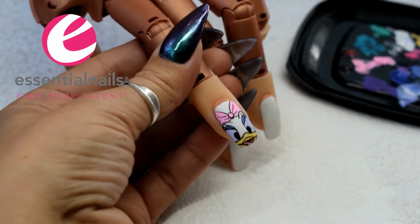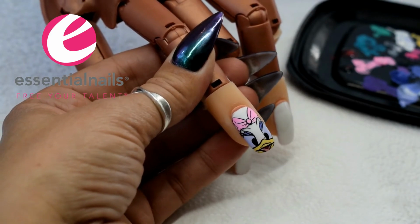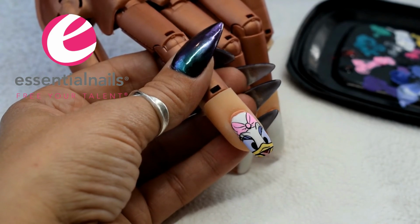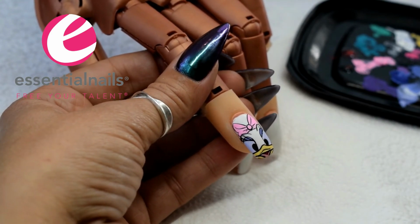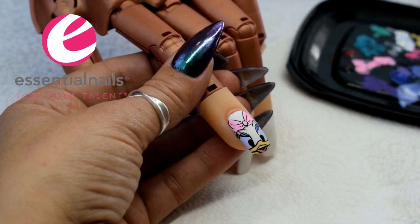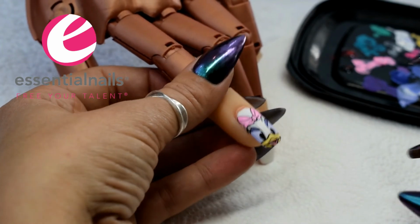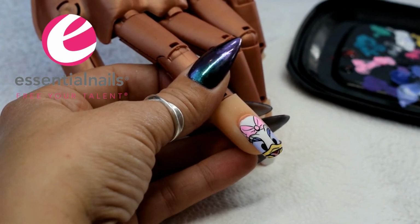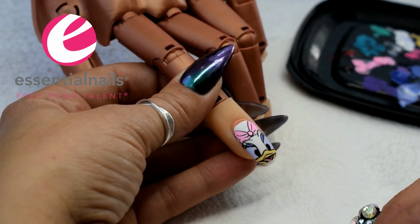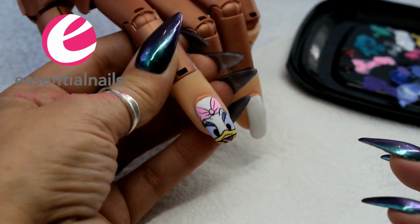So now all we'll do is top coat her in a matte top coat, or the new velvet one from Essential Nails. I find that you can top coat them with a shiny top coat, but the way that the light reflects and glares from the surface, it doesn't necessarily make the picture pop out quite so much. If you matte top coat them, they seem to be a lot clearer to look at from every angle, depending on where the light's shining.